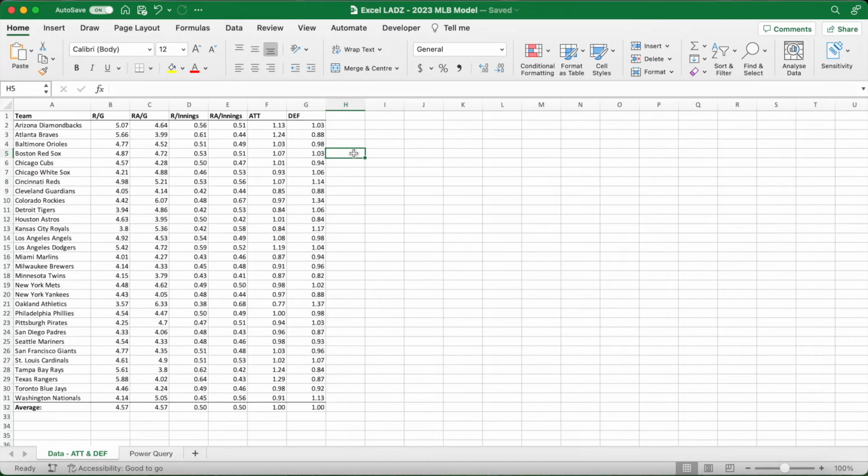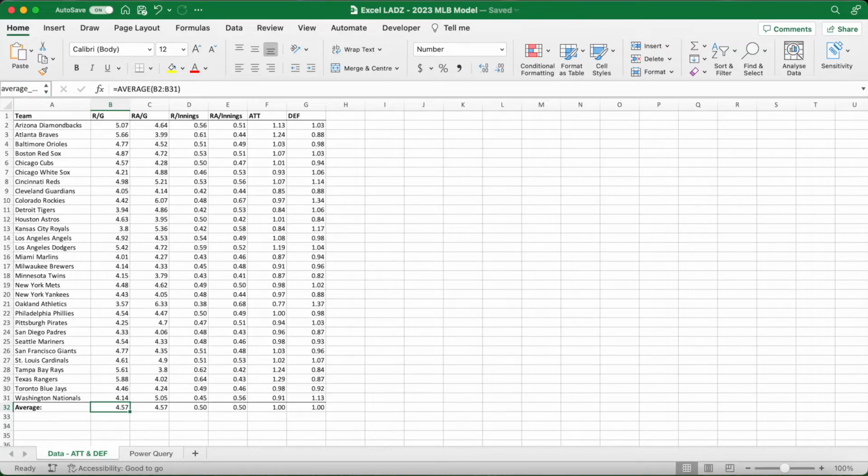Now the next step, lads, is to name some ranges. Over here, I'm going to select the list of teams, and then in this top left-hand box over here, I'm going to type in the name teams, which will name the range teams from now on. Next, lads, name the league average runs in cell B32 here. I'm going to name it average underscore runs. So go up in the top left-hand box, average underscore runs.